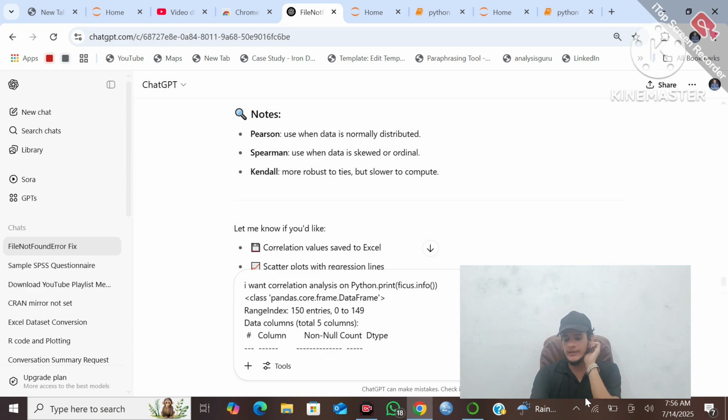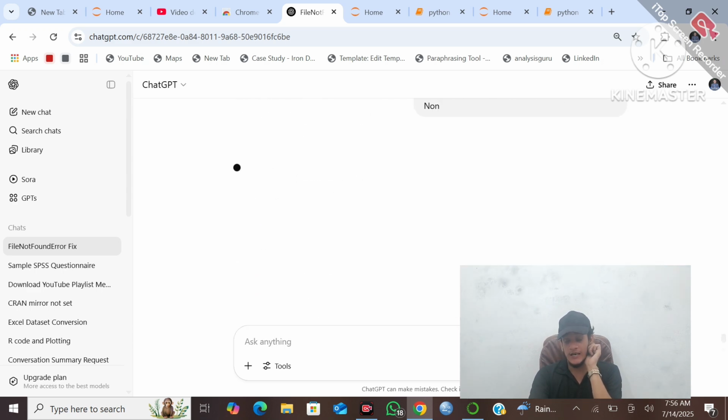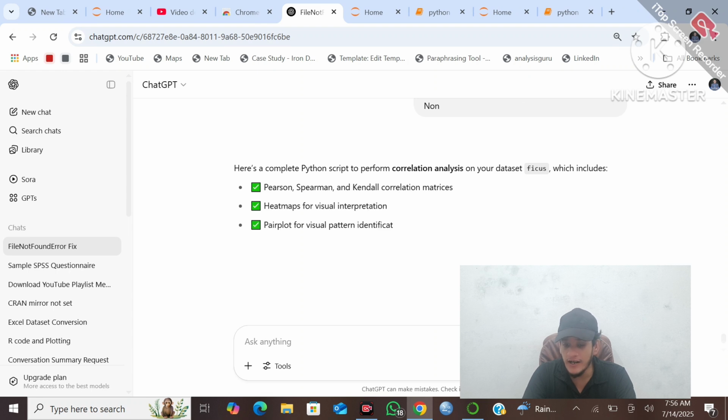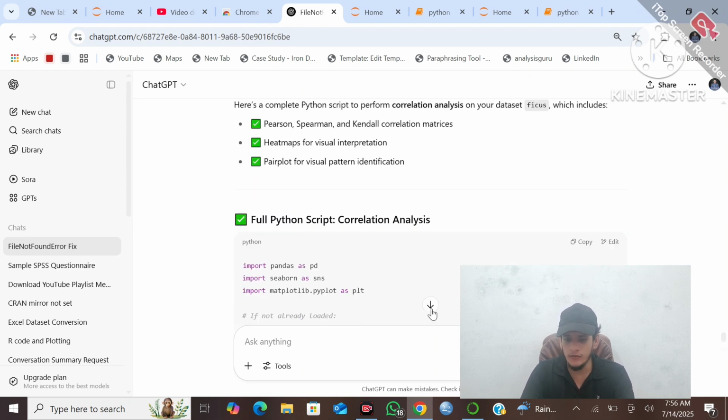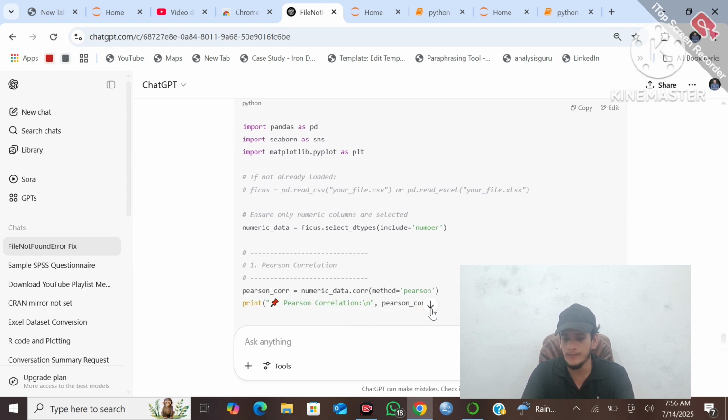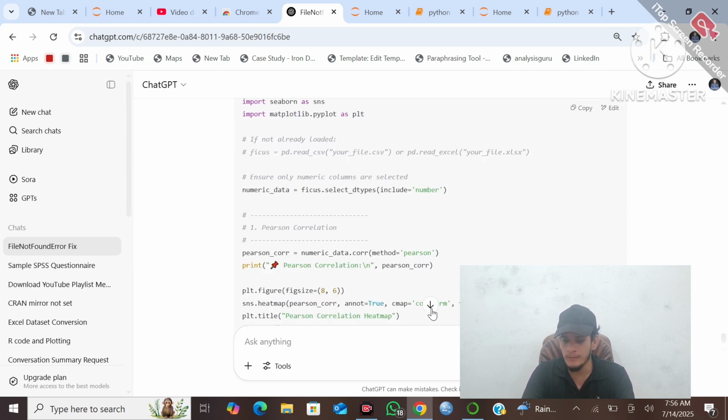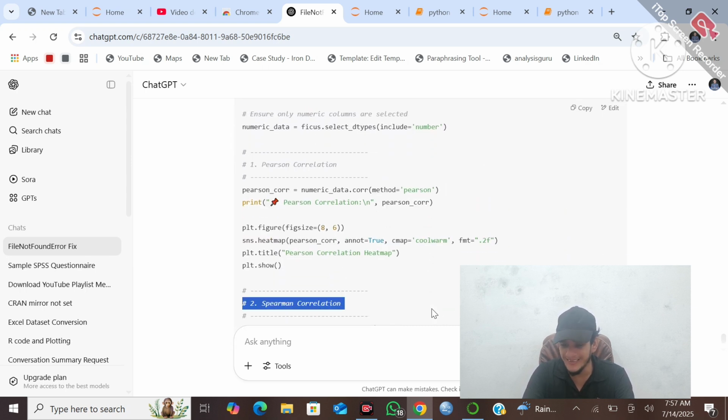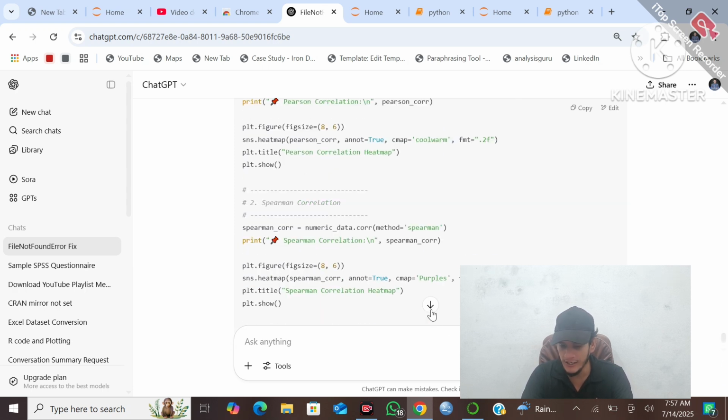ChatGPT will generate the script for correlation. So guys, we don't need to remember all the scripts. We should only remember the basic scripts: how we can str a dataset, how we can import a dataset. These are the basic things.